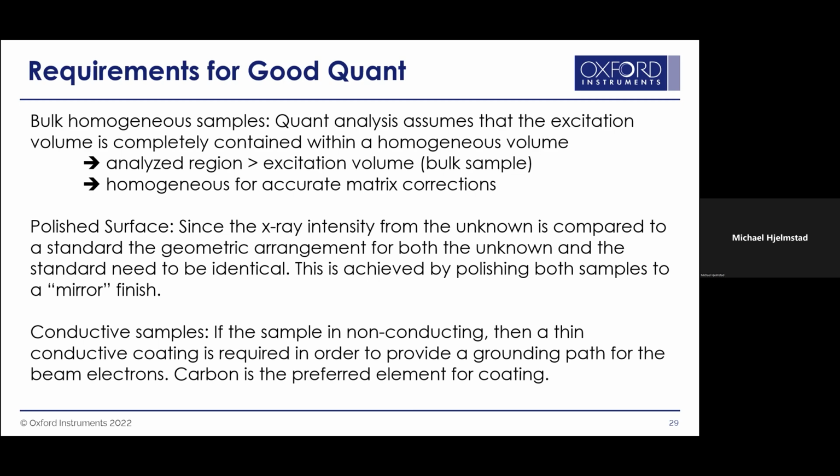And the last part, and this can be important, but it's not the end of the world if it's slightly non-conductive, but conductive samples is an important thing because you can actually have the case, we talked about this Duane-Hunt limit earlier, where you're completely landing at a different energy than the software thinks. The software says, I'm reading 20 kV worth of accelerating voltage, so I can use all these high energy lines. And truth be told, when you look at the spectrum, the Duane-Hunt limit's at about 10, and you've got a huge cloud of charge, or electron charge, on the surface that's screwing up the landing energy of the electron beam. And in that case, you might pick the wrong lines for quantitative analysis.